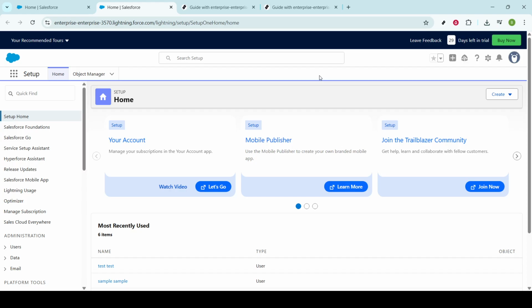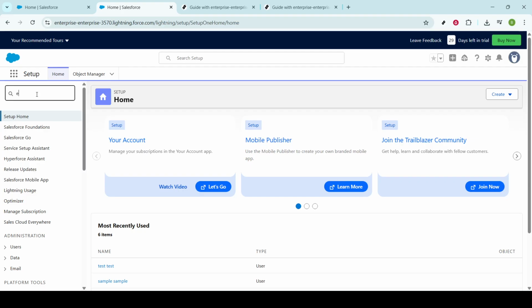use Salesforce every day. Next, let's direct our attention to the search bar, typically labeled as Quick Find. This tool has been designed to help you locate features within Salesforce quickly and efficiently, saving you the hassle of scrolling through numerous options. You'll want to type the word Export into this search bar.